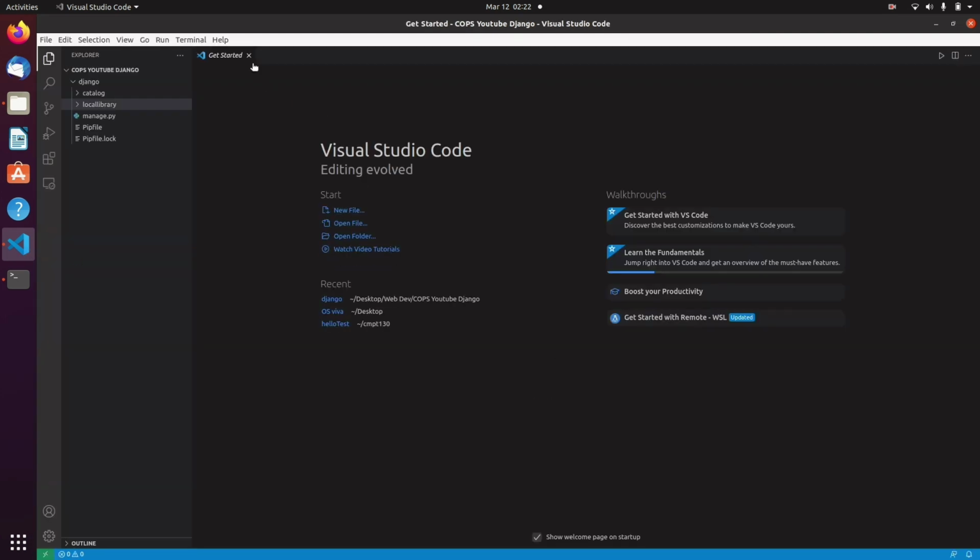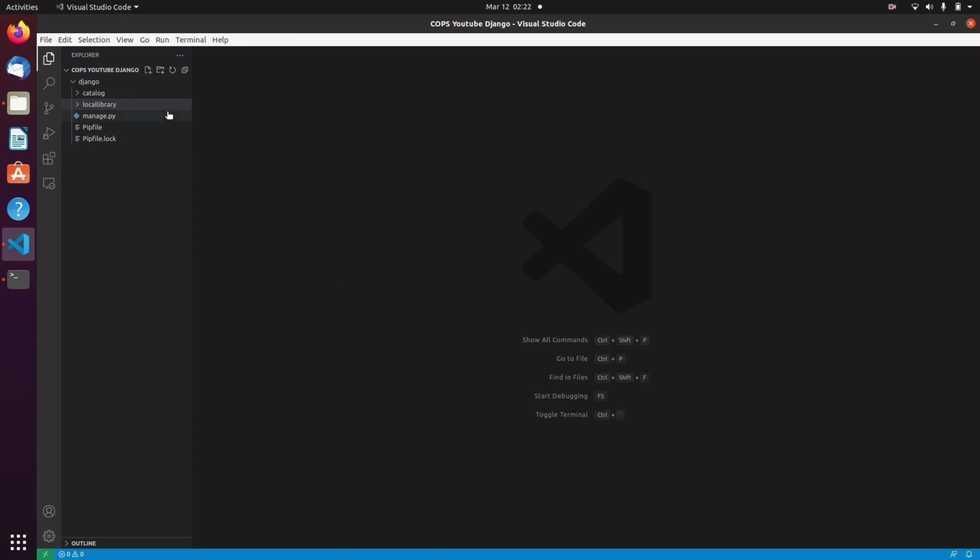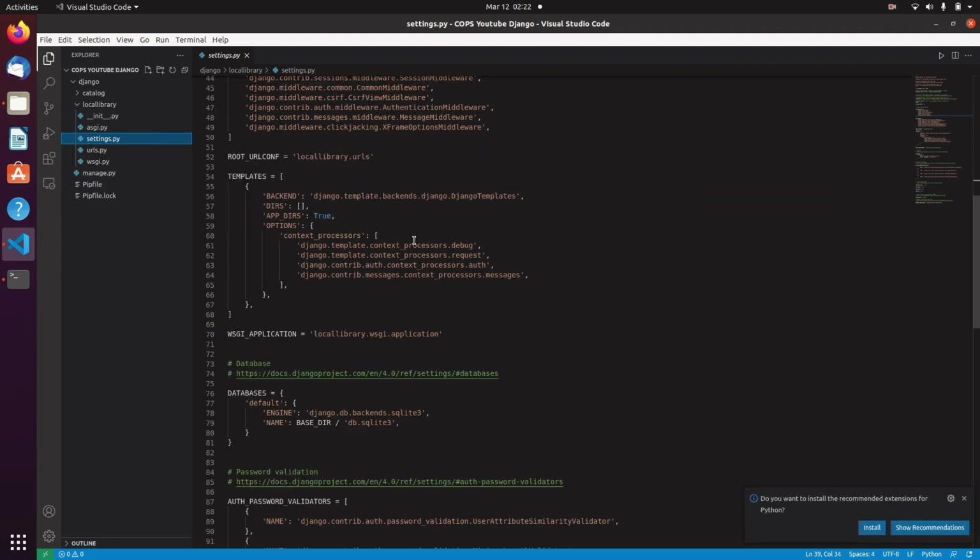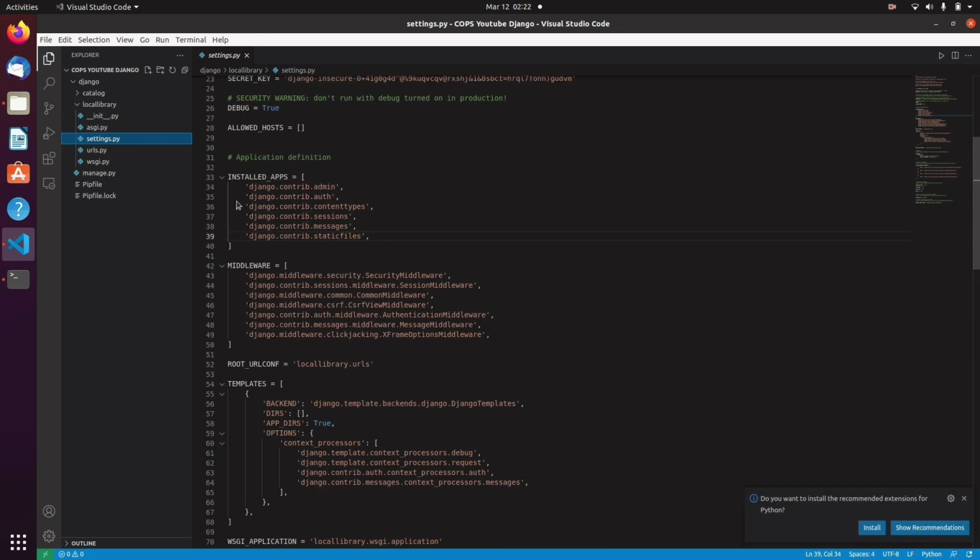Okay, so now we are in our VS Code, and here we go to local library and then settings.py. Here in the installed apps, we have to add a new line that will specify the application configuration object named CatalogConfig that was generated for you when you created the application.